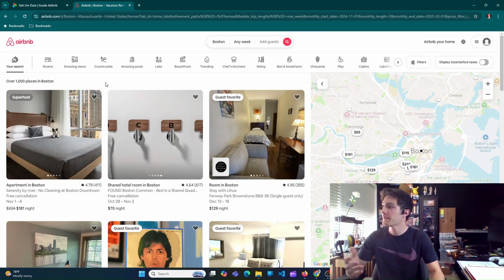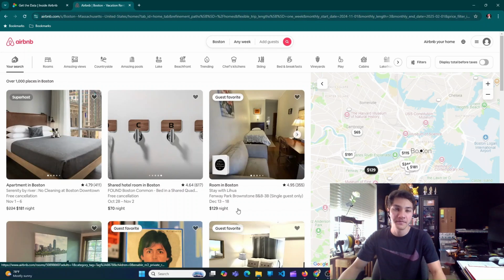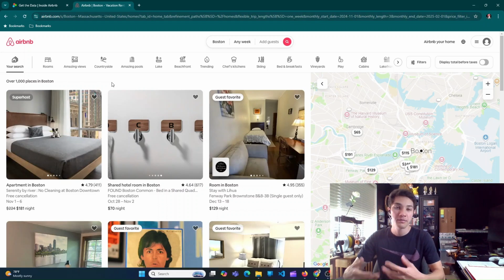So how do I want to solve this problem? I would like to scrape the Airbnb website for the price per night, as well as the 5-star rating, and also the link to the offering. Then I would like to perform my analysis in some way and present it to me so that I can go through and check it later. So let's see how I did that.